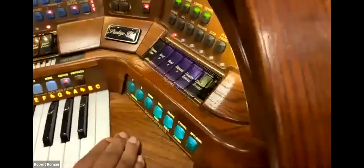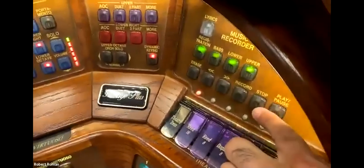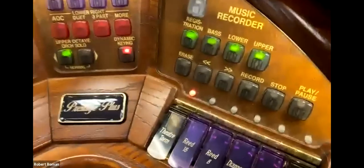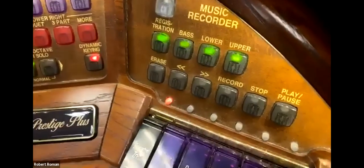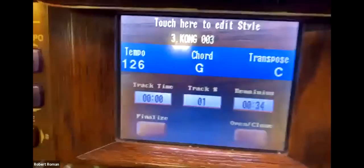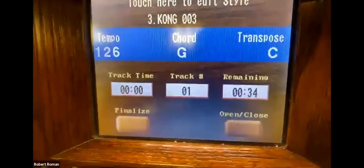Okay. All right. So we got the next song here. Let's see. Okay. All right. So he's got that song. We'll just pretend it's another song. Okay. All right. Now look on the screen. The CD says track one. Now here's what's cool. Watch this.